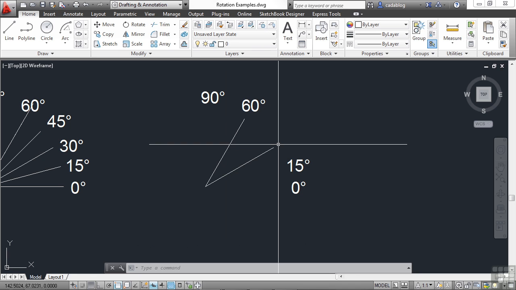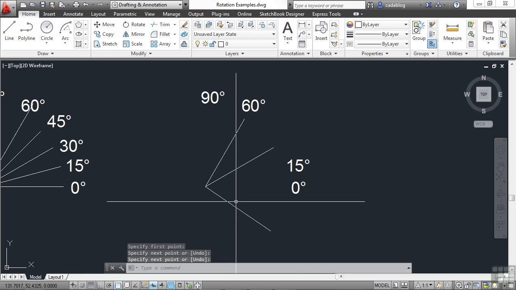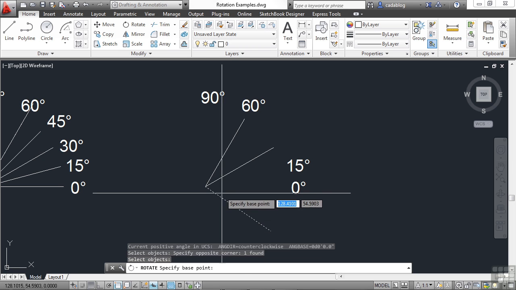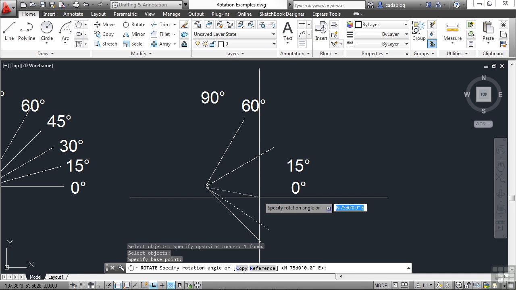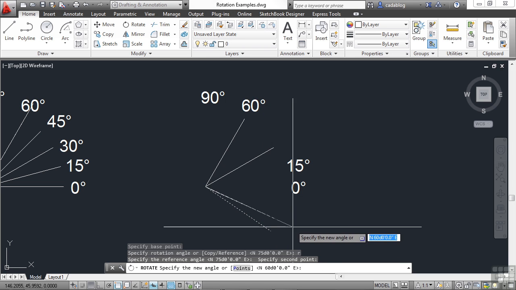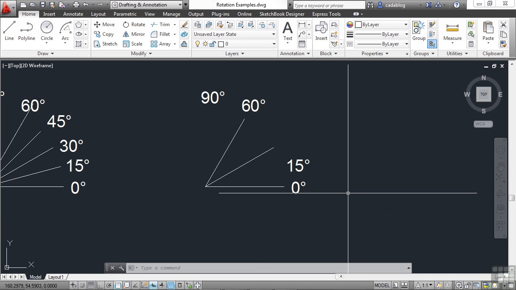So that's fantastic. If I have a line drawn at some weird angle that I don't know, I could take the time and measure that angle again. Or if I want it to just be horizontal and go to the zero angle, start the command, rotate, pick my objects, pick my base point, hit R for reference, my same base point of rotation, my same point here, and now I type in zero. And I'm horizontal. That's a cool trick. So you have two basic ways to rotate your objects. One is by a relative angle, and then one is to an absolute angle. There'll be different cases and different reasons to use either one. It just depends on the situation.